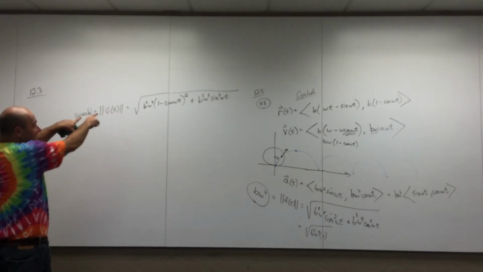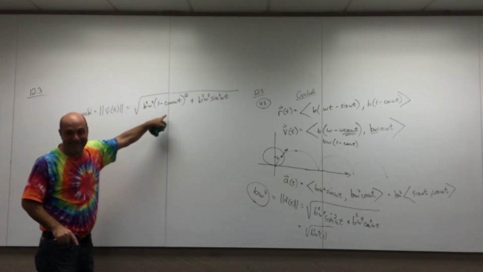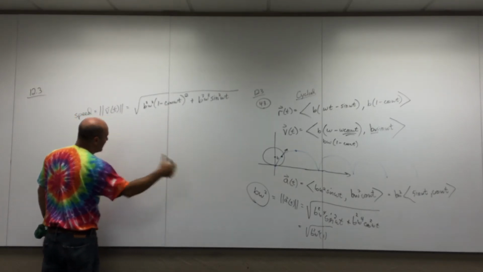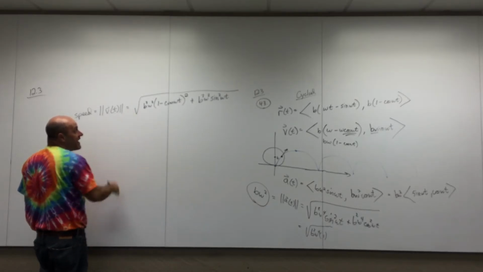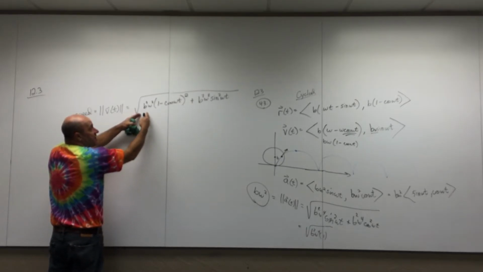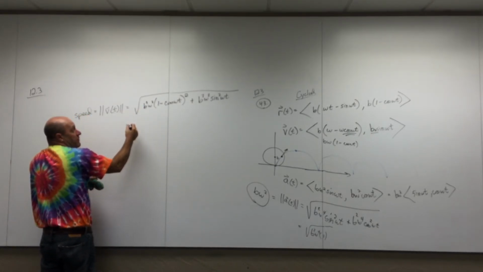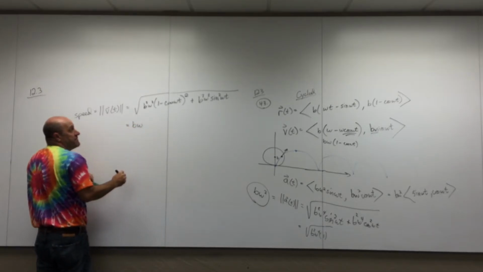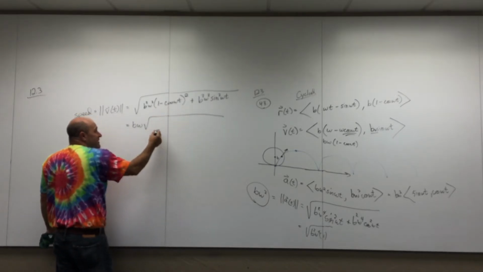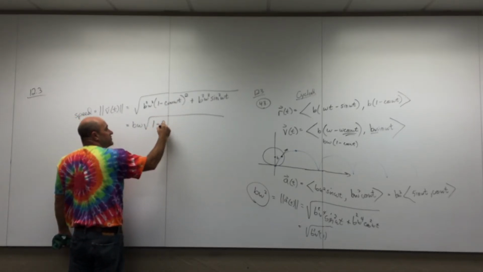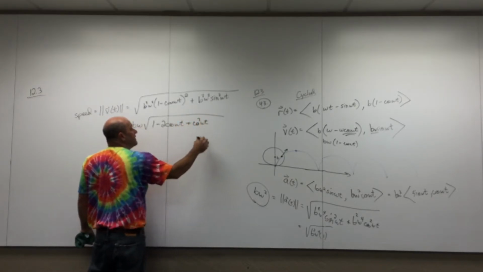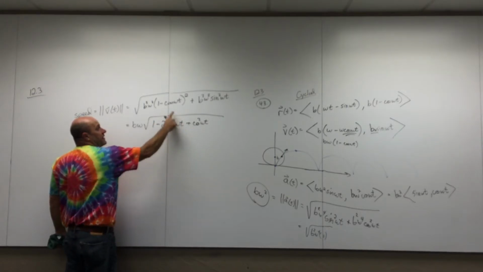This one is a little different, you know? It isn't quite that because it's got this 1 minus cosine. That's messing it up, it's not quite as beautiful as that. But we can play the game. I can factor out the b squared omega squared. It can sit here, but then I could go ahead and pull it out of the square root. If I pull it out of the square root, it's a b omega. Do you agree? And then what's left in the square root? This guy, which maybe I'll FOIL out. He's 1 minus 2 cos omega t plus cosine squared omega t. I mean, that's what happens when you FOIL that binomial.